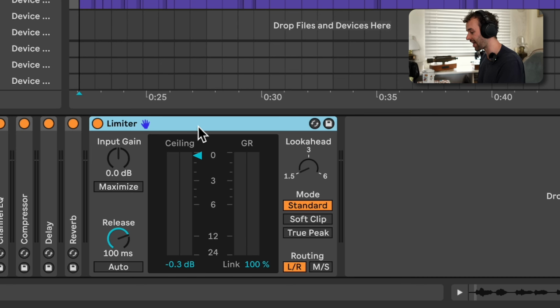But if you're working in more kind of dense pop or electronic music, it can also be a great idea to, again, add another limiter at the end of the chain here to just bring everything together once again, which is exactly what we're gonna do right now. So here, once again, I've just added another limiter, and all we're gonna do is bring down the ceiling until we're applying some compression or limiting, again, across pretty much the entirety of the vocal here.